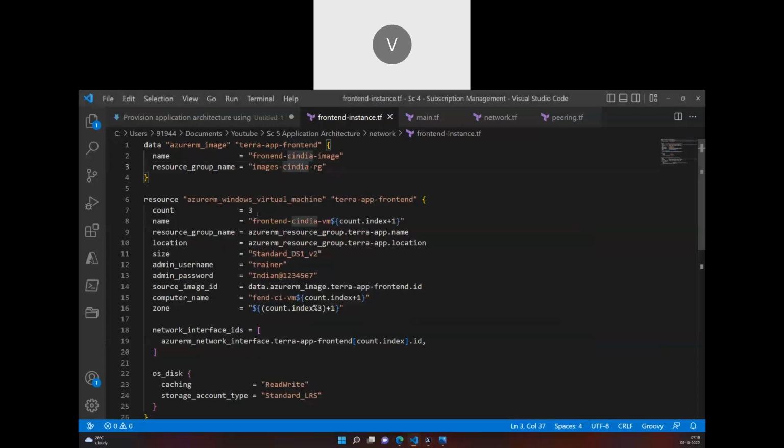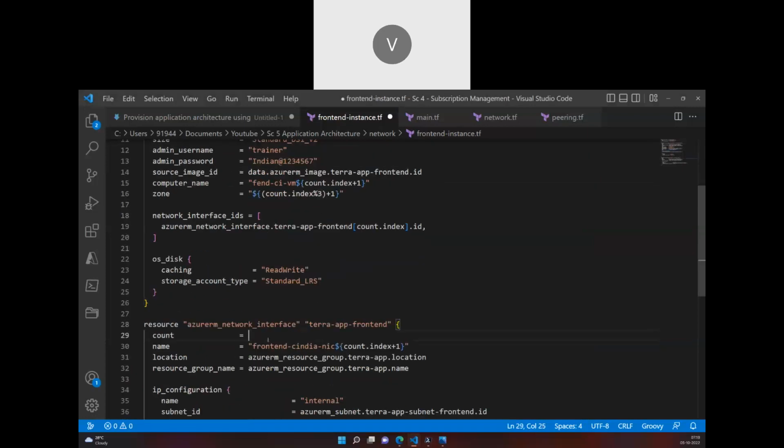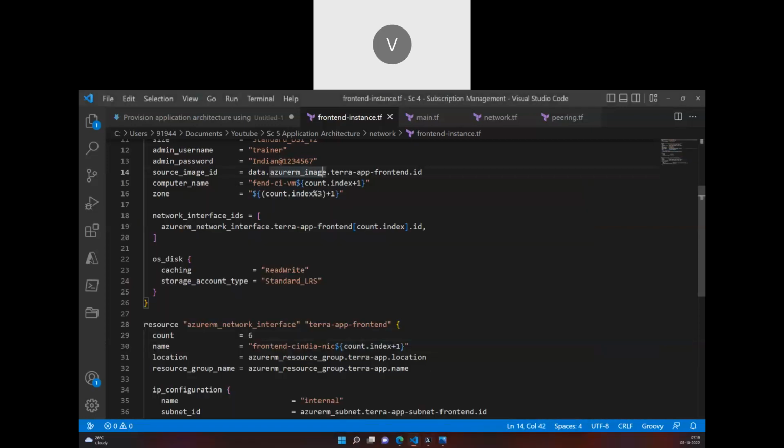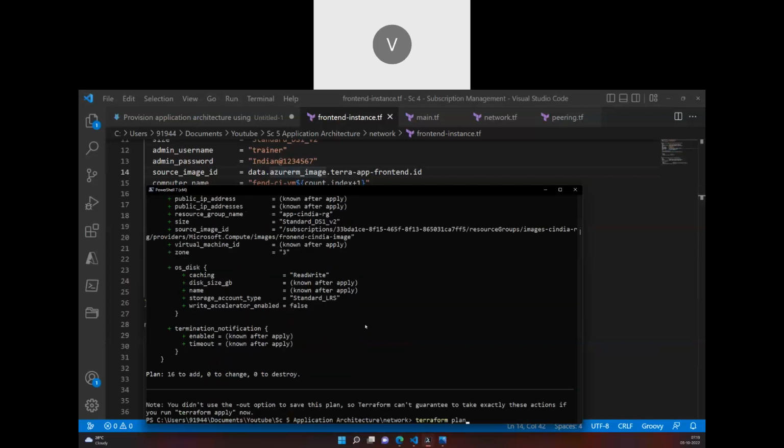So if I go for 6, it will create 6 virtual machines across each of the zones. That's why I preferred the remainder option, which comes with the prefix.